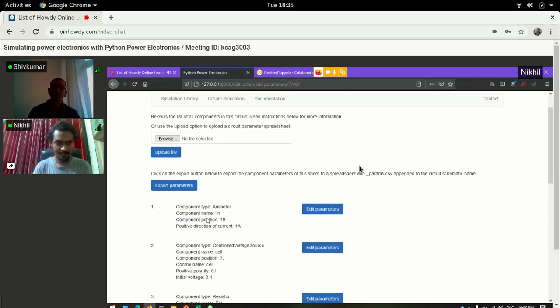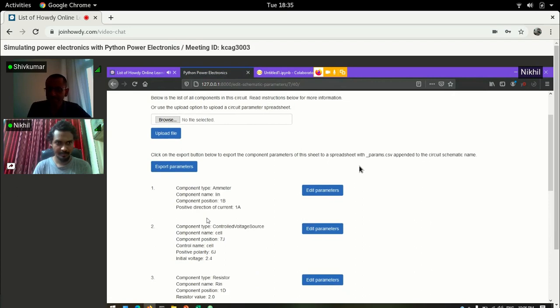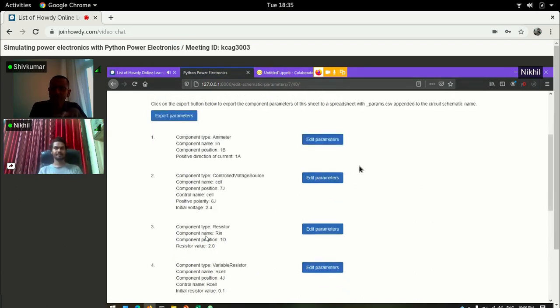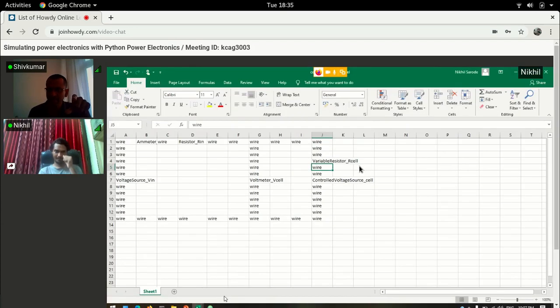Right? So now what happens? We have now completed our circuit. So you see what we have done? We have taken a control voltage source for now, with the initial voltage of 2.4. It is connected to a DC voltage supply of 5 volts through a resistor of 2 ohms, right? Now, this circuit will work as it is without any control file. So what I would say is, let's run this circuit and then let's add a control. Okay, but we have not created the list of this internal resistance. That's okay. Let's at least run it and make sure that it is drawing a current.